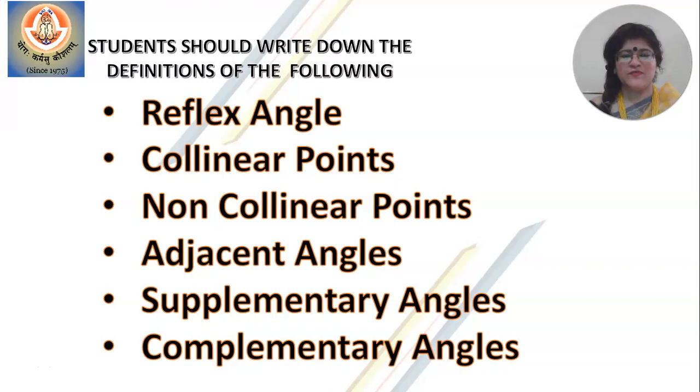Students, in the previous video lesson, I had explained all these terms: reflex angle, collinear points, non-collinear points, adjacent angles, supplementary angles, and complementary angles. I want you to write down the definitions of all these terminologies, and next to it you can even draw a diagram. So please mention this in your notebook. These definitions are also there in the textbook.